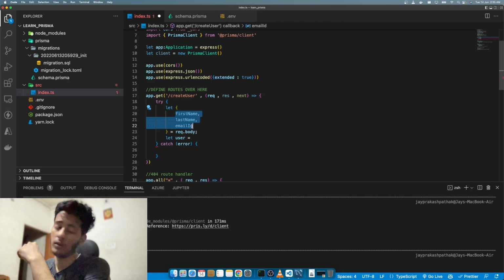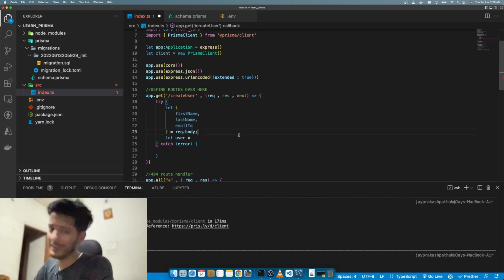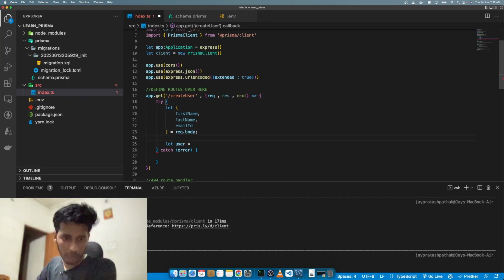By the way, I would not be doing any data validation, so I would highly recommend you do it, because if you want to create a safe and sound application for your users, you should validate the data, because it will be very easy to crash your server if you don't. I'm not doing this over here because I'm lazy, and I suppose you're not. So just do that in your case, right? Use a library called Joi or any other library of that sort, just to validate that the data actually exists, right?